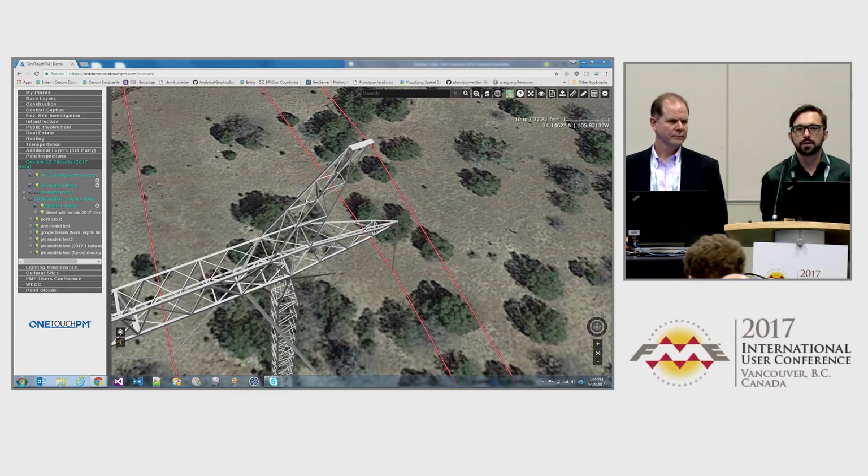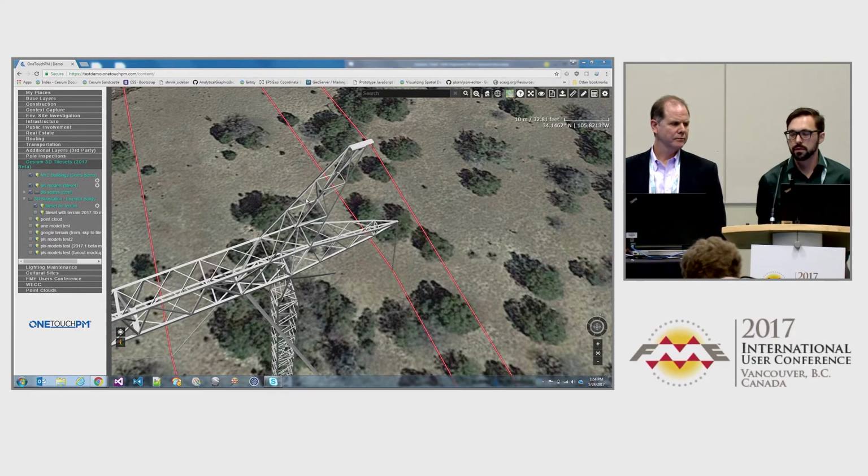So we're able to speed up that whole land acquisition, surveying, and environmental monitoring process, because as soon as someone says there's a problem with the design or we need to move things or we just want to look at stuff, the engineers make the changes, we process the changes, and then we're able to go right into a meeting with everyone involved and say, hey, here's the new design, or here's what we're proposing. We've been able to speed up this process immensely using a lot of these new tools.